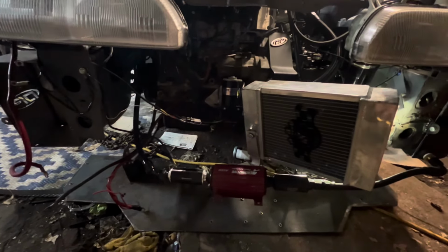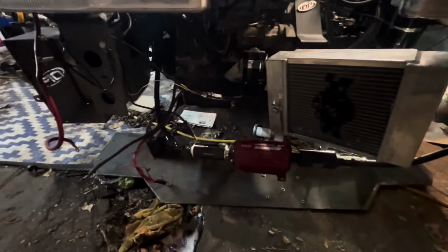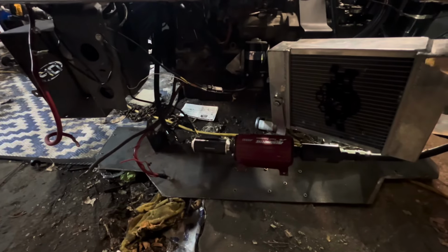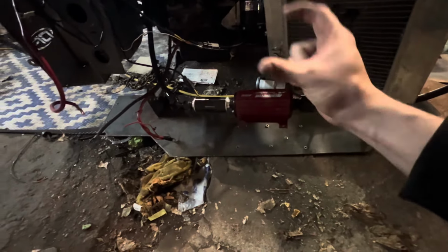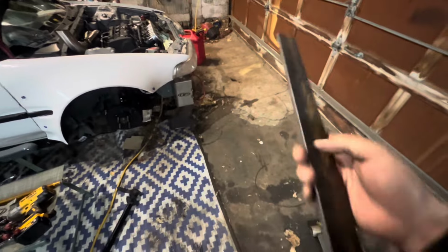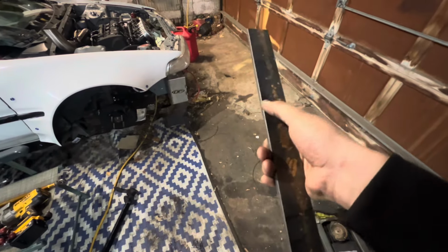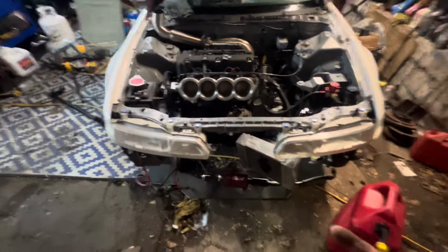So now what I'm gonna do is mount up our other one. And at least it'll hold up the radiator and all that, and then I can figure out how I'm gonna mount it. I probably won't reuse any of this. I was thinking about reusing it, but then I realized I have some thinner steel. I have this over here, on top of the battery. It's probably about the same thickness as the weight plate, but instead of cutting out the whole thing, I'll just cut out slices, weld it, and then we'll also have the weight reduction, and we'll still have places to mount everything. So anyways, let me get this K-Tune one in.